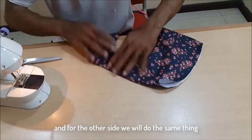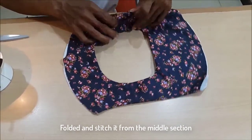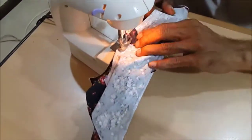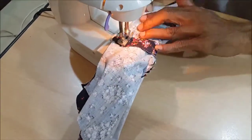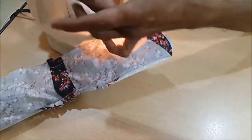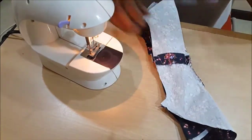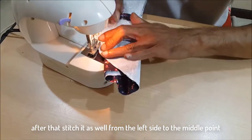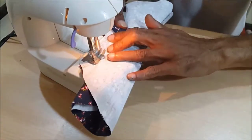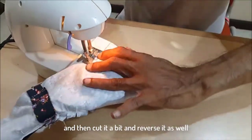And for the other side, we are going to do the same thing. Fold it and stitch it from the middle section. And after that, stitch it as well from the left side to the middle point. And then cut it a bit and reverse it as well.